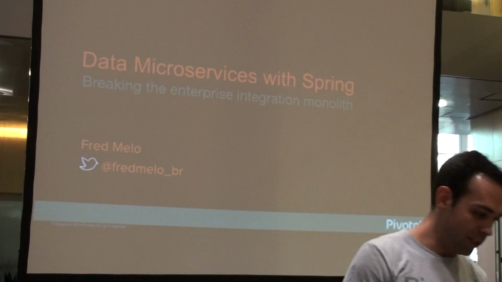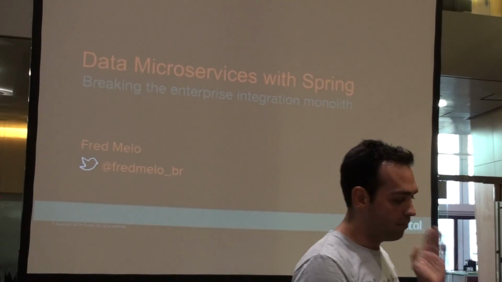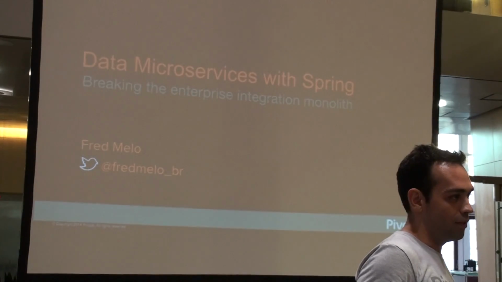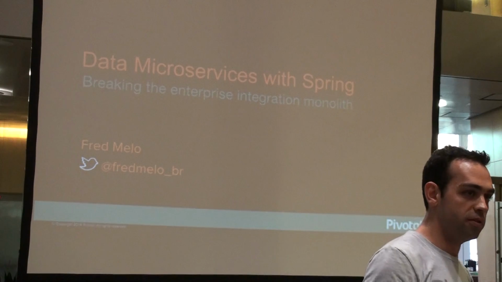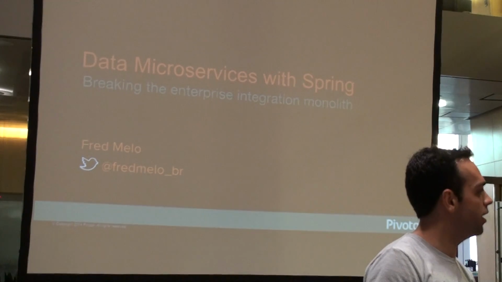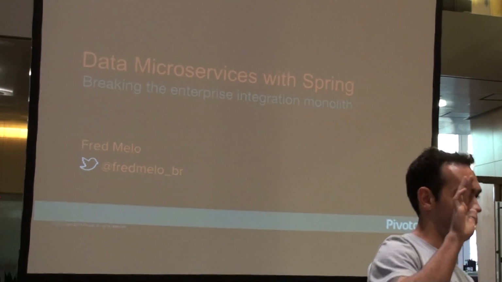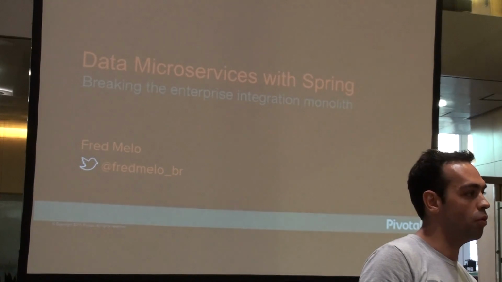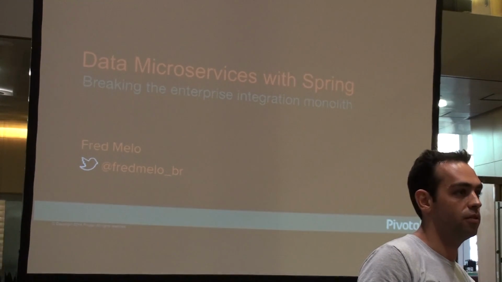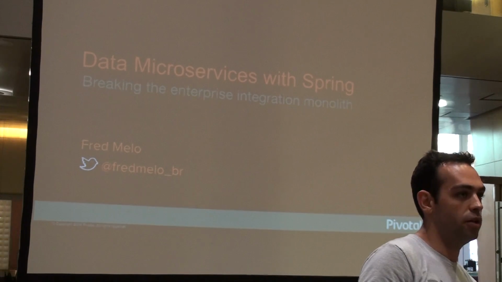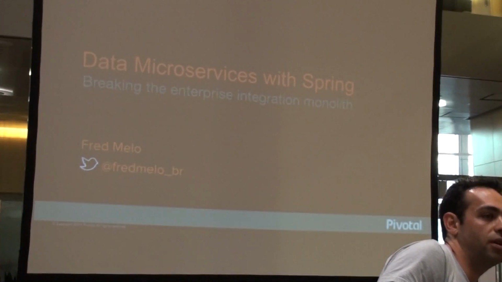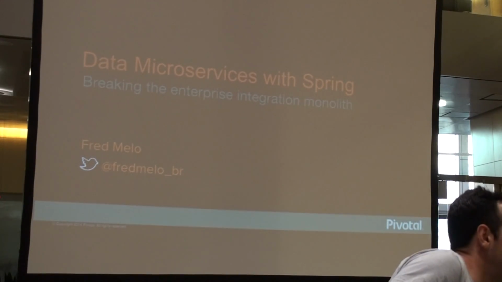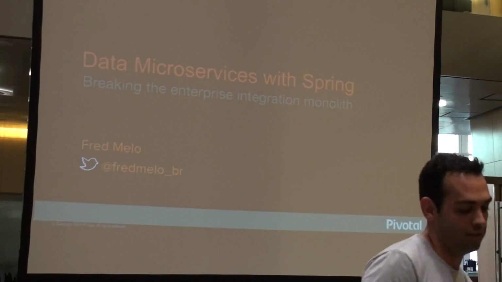So first off, thanks for having us. And Fred Melo, we're going to be talking about data microservices and what we call cloud-native enterprise integration patterns. We're proud to call Spring Cloud Data Flow. Anyone heard about that before? A few people, okay. And let me see how many of you already use Spring actively. Okay. Heard about or used Cloud Foundry, the platform? Okay. Well, we'll be talking about all that. So stop me if you have any questions, and we'll discuss it.